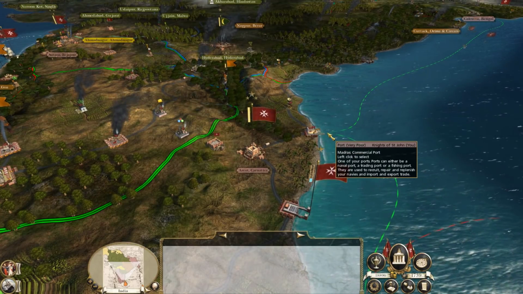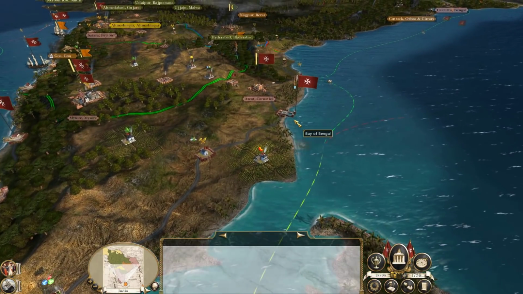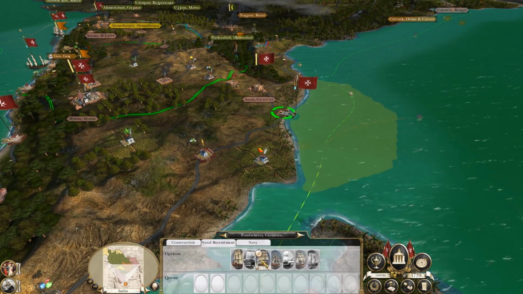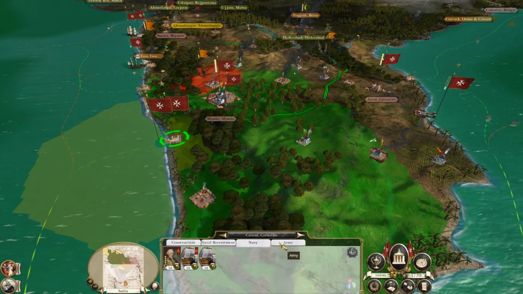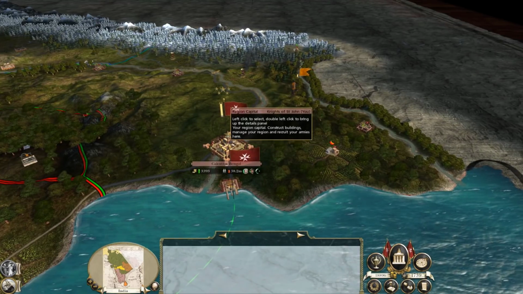My goodness me, we do have some good trade here. We really do. How are our naval forces coming? Look at those. Absolutely fantastic. Now we've got all the war galleons we can get here. But eventually we are going to move in and take the trade loads. Oh, look at that in Bengal.